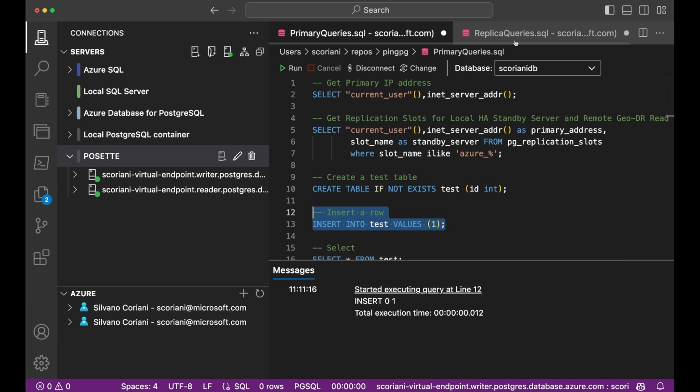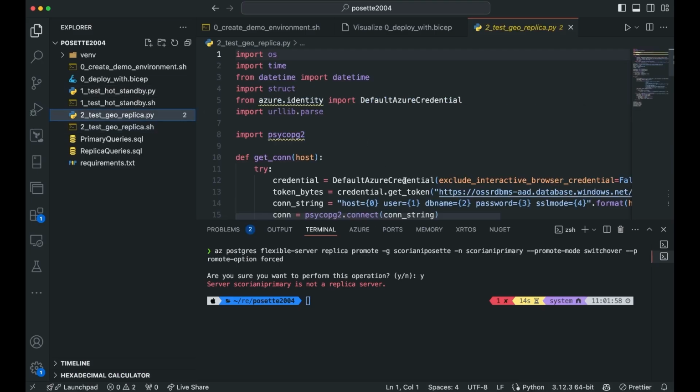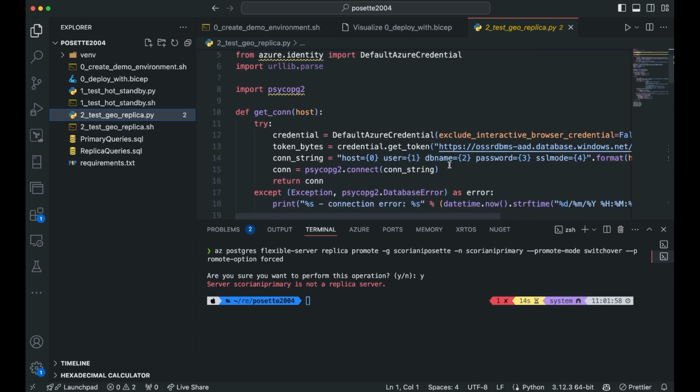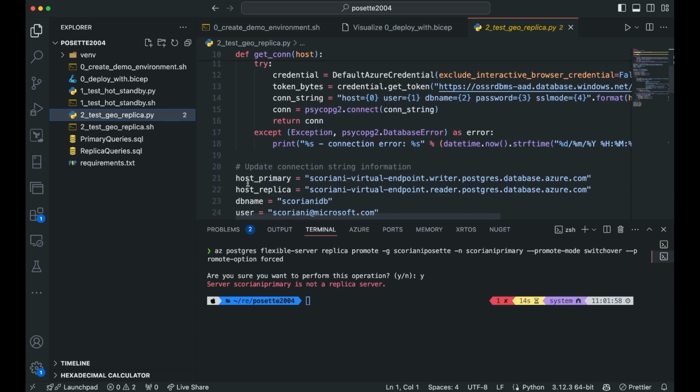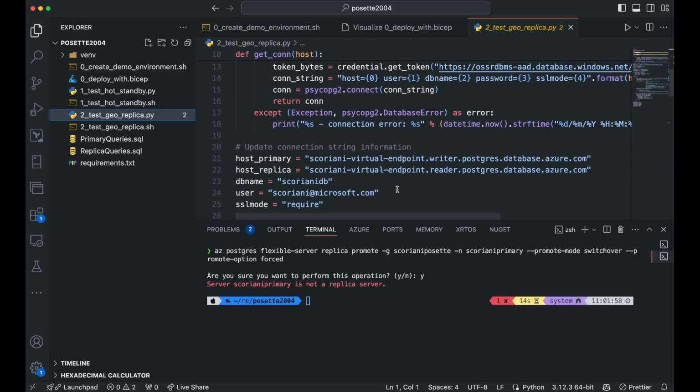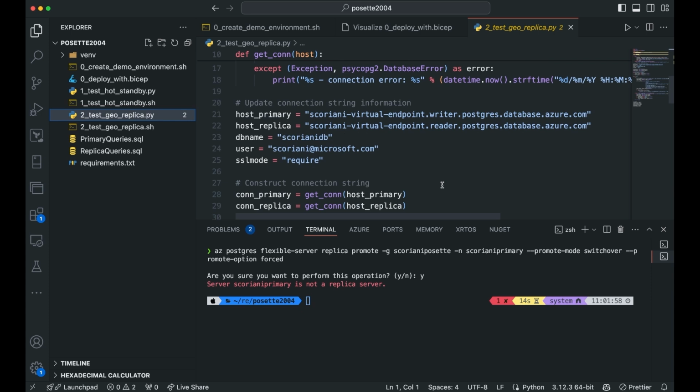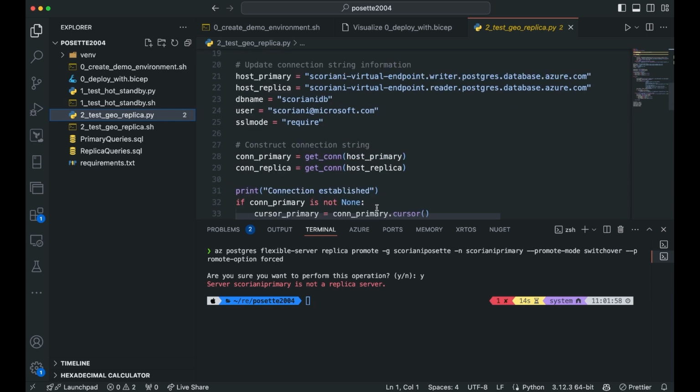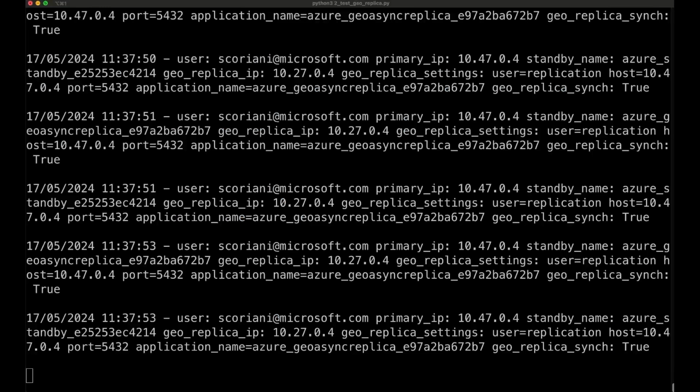Okay, so we have the primary and secondary replica running, and let's take a look at a slightly different version of our test application here in Python. This time we are connecting to both primary and replica using the same app, because we want to again extract system info from both sides. But other than that, we are pinging our backend servers on both ends every second, and printing out to make sure that things are still working.